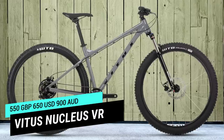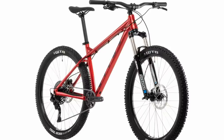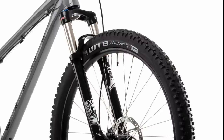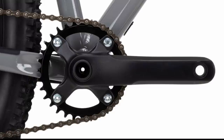The first bike on the list is the Vitus Nucleus VR, and this probably has to be the best value hardtail on the market, coming in at 549 British pounds — equivalent to 900 Australian dollars and 650 US dollars. It's sold direct to consumer through Chain Reaction Cycles in the UK. Coming in both 29 and 27.5-inch wheels, it has everything you could want from a bike costing even double the price. You get an SR Suntour XCR32 air fork with 100mm of travel on the 29 models and 120mm on the 27.5-inch models. There's also a tapered steerer, which makes the junction between the frame and fork stiffer and lets you upgrade to more premium fork options in the future.